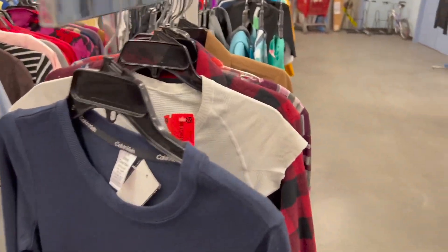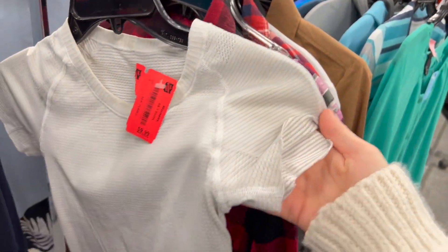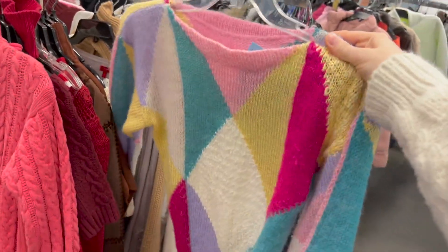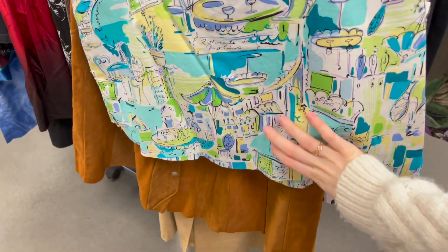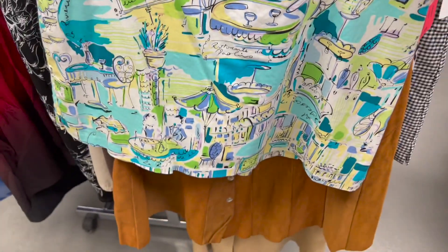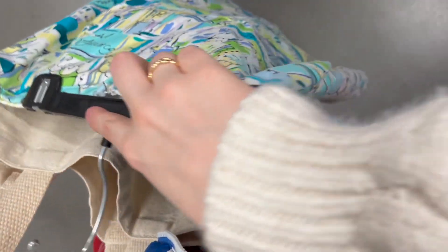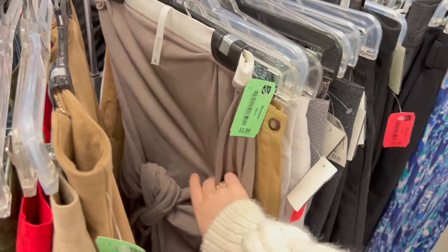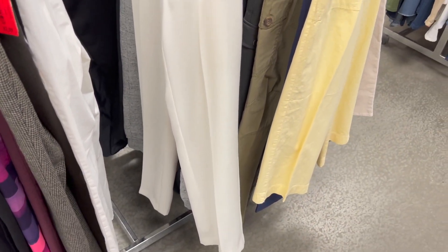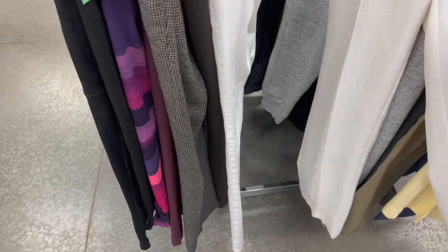Calvin Klein. Oh, Lululemon. Someone cut the sleeves off — I guess it used to be long sleeve and then someone was like, no, I want a short sleeve. This one looks fancy. Look at this sweater, this one's kind of cool. Is this a skort? Shut the front door, this is a skort! It's $3.99. I'm kind of obsessed with it. They have a Ritzia here, like this Babaton skirt. These vintage pants are kind of tempting — they're like wide leg white pants, $10, vintage. But are they see-through? Do I want white flared pants?